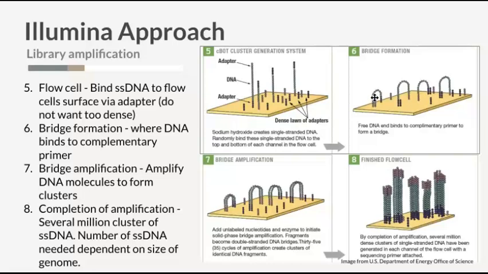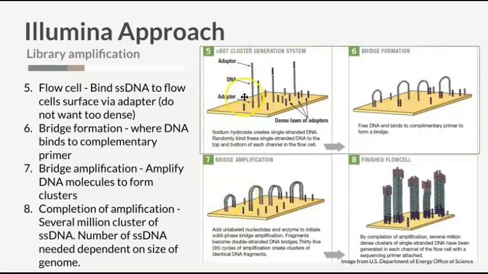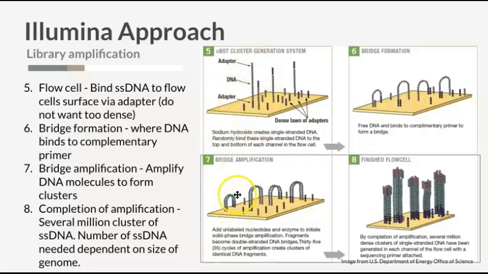So we're going to start having the strand elongating right here, so we're going to form an amplification. And once it reaches the side, it's going to get back into this type of formation again, and it's going to form the bridge again, and it's going to keep repeating that until in the end you have this set of clusters of single strand DNA.